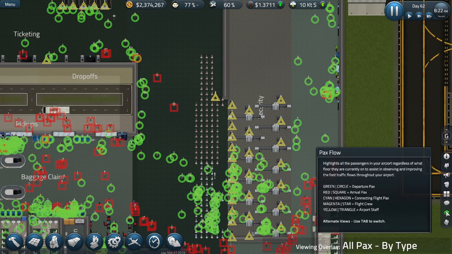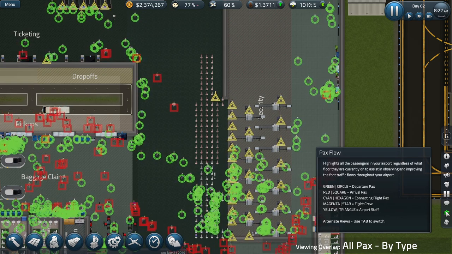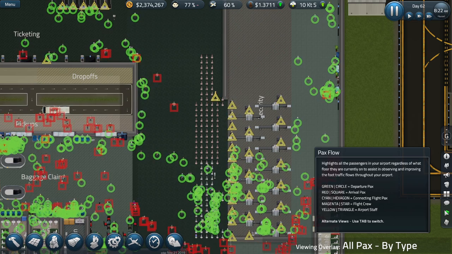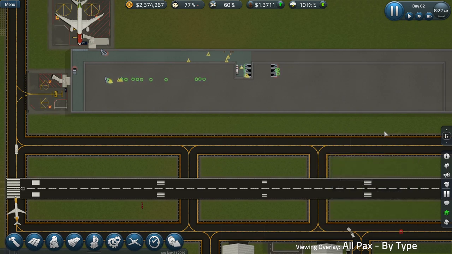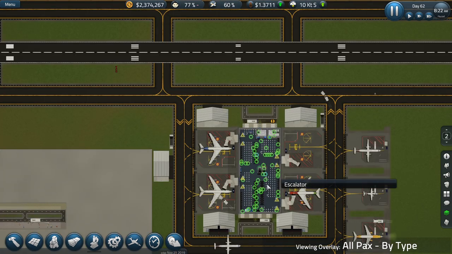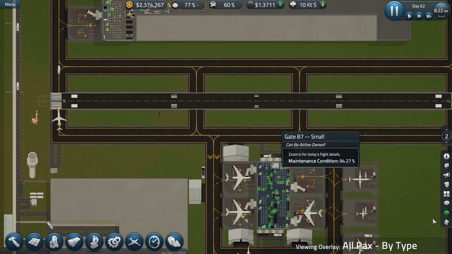Honestly, PAX flows. So what are we looking at over here? The green circles are departure PAX, the red squares are arrival PAX, the cyan hexagons, which I don't see any of, are connecting flight passengers. Ooh, I'll have a look at that. Magenta star is flight crew, which I don't see any of either. And the yellow triangle is airport staff. Okay, that's fine. If we come over here, do we have any connecting passengers? I can't spot any. Oh, there are some connecting passengers. Nice, okay. Cool, I like it.